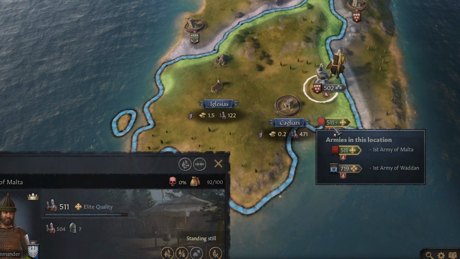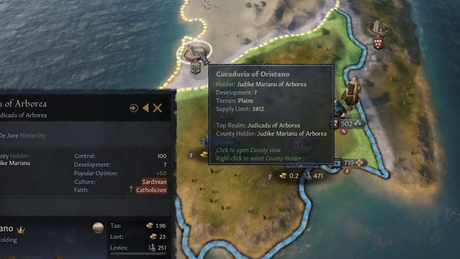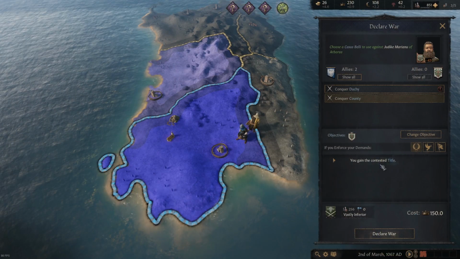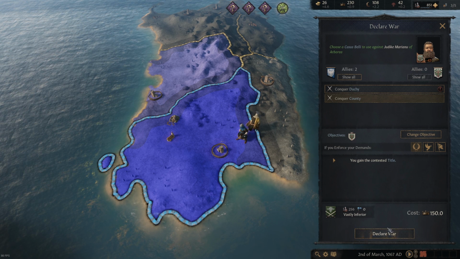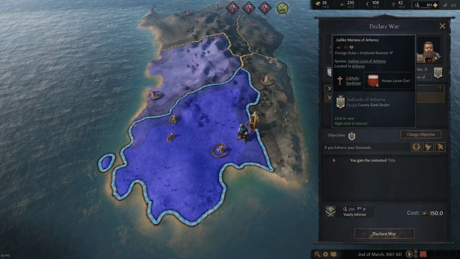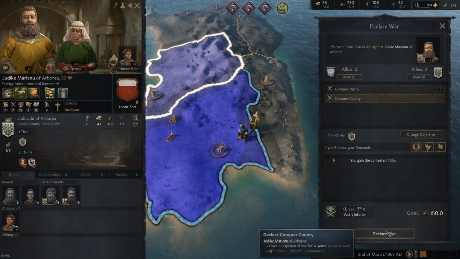I'm not complaining though. And our next step now is we're going to disband this army, which in a perfect world we wouldn't have to do that, but in order to declare war on our next target, we cannot have an army out. And yeah, we're going to attack these guys, which is going to cost a good amount of our prestige. We're actually going to be broke on prestige here if we do use our ally to take this guy out. I don't know if we need to. So he's only got 256 troops. I think we might just keep our ally out of it here.